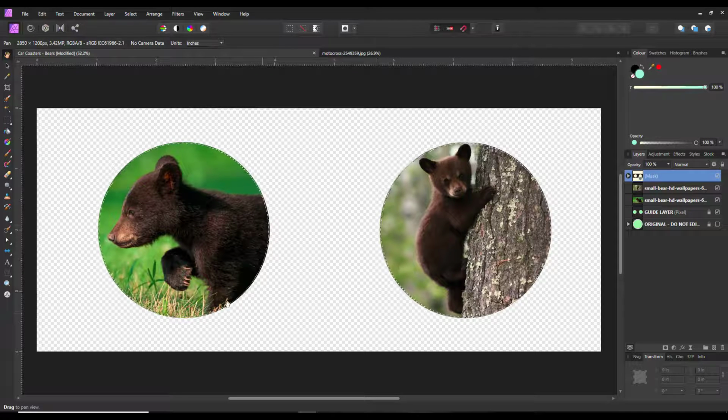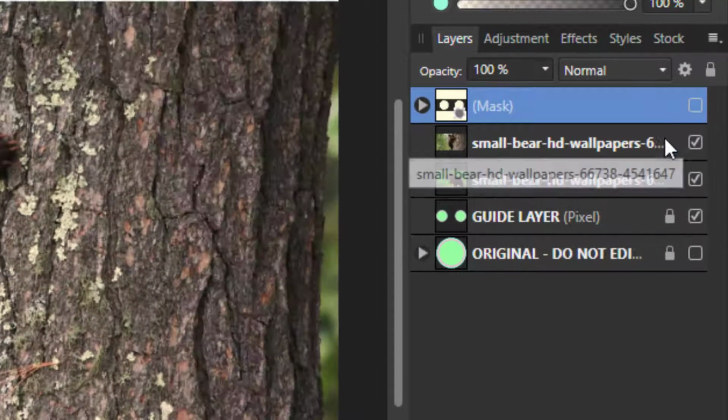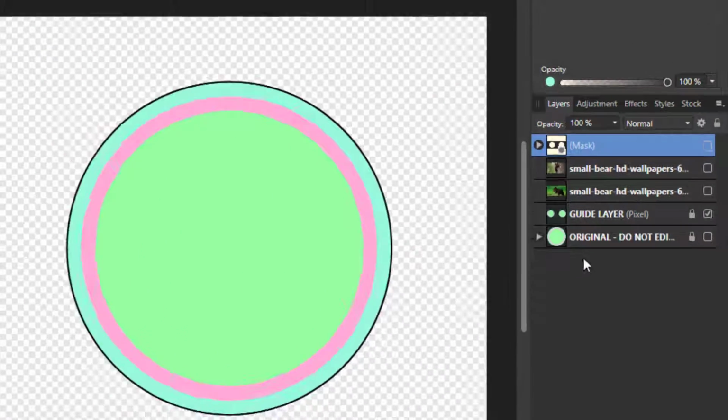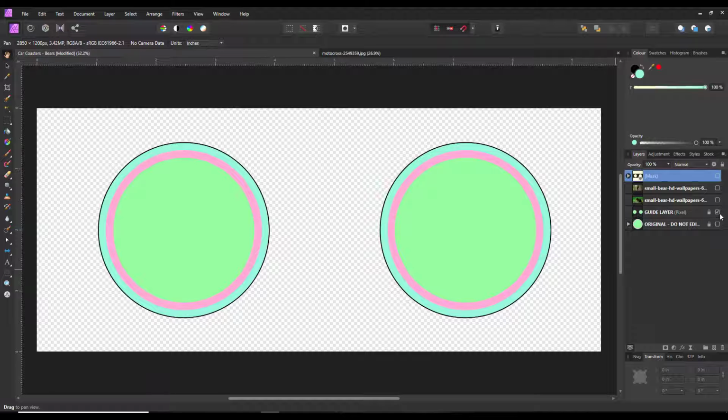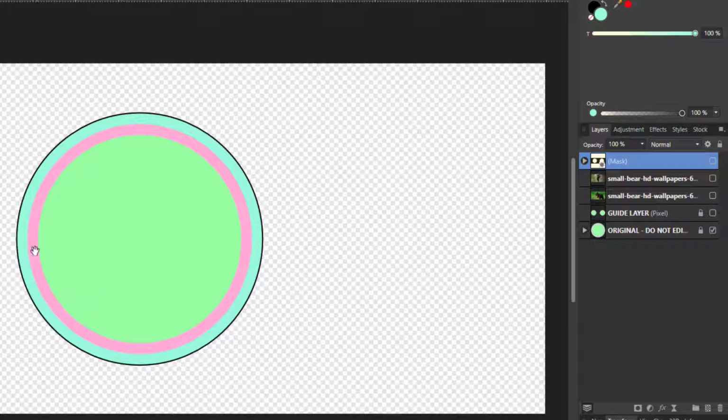So for some reason this is already selected when I opened it, so I'll just press Control and D to deselect that area because I don't need it selected. So I'm just going to turn off that mask, don't need it, and for now I'm going to turn off those pictures. So we're left with the bottom two images, and I'll just turn off this, and I will turn on the bottom one, which is his main original, and he's named it Do Not Edit.